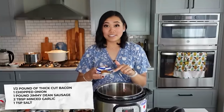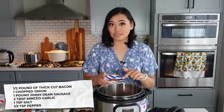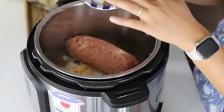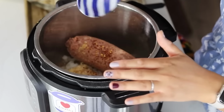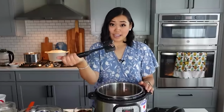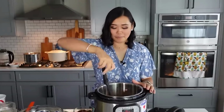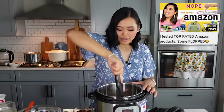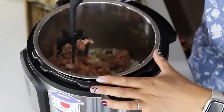And then to this, 1 teaspoon of salt, 1/2 teaspoon of pepper, and 1/2 teaspoon of crushed red pepper flakes. If you don't like it spicy, then just do a pinch of the red pepper flakes. You still want that flavor. And then we're gonna use that little chopper masher thing that I bought on that Amazon video I did earlier this summer. And we want to just chop this all up.